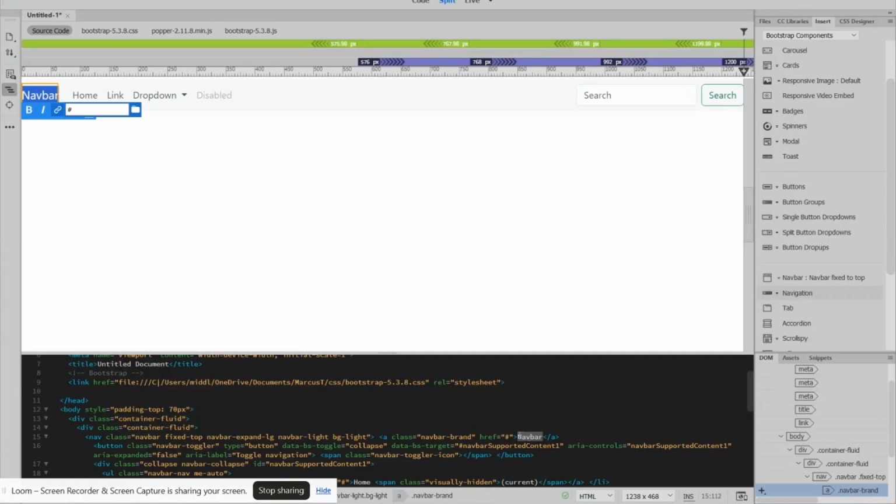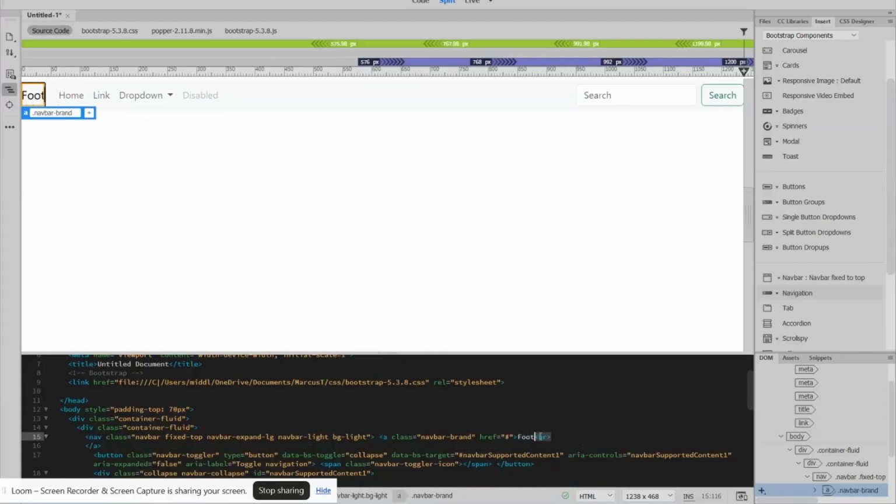Now, you'll notice this is one of those examples where we might end up writing little bits into the CSS. But it's given it a name there. So I want to call my website, say, Football Dreams. So I've put that there. I could have equally easily just typed it there. It doesn't matter at this stage whether I use the HTML at the bottom or I do it on the page at the top.